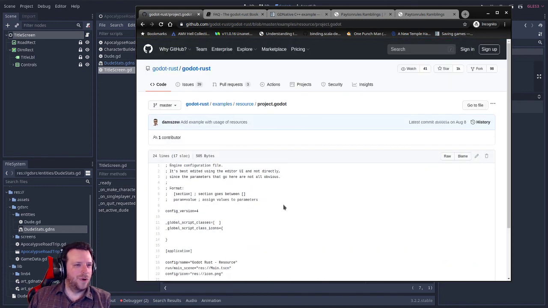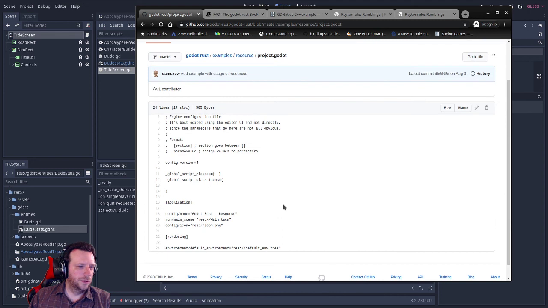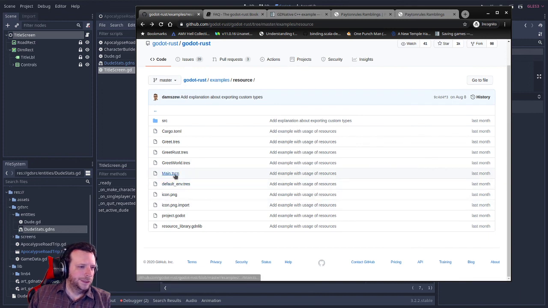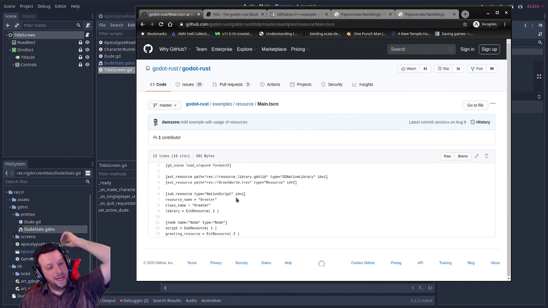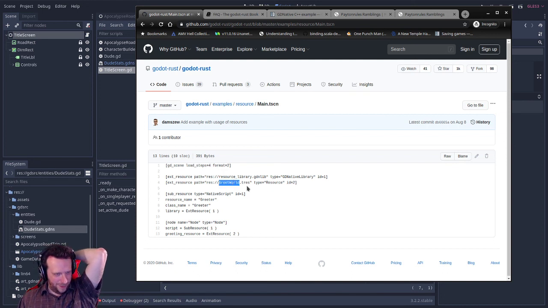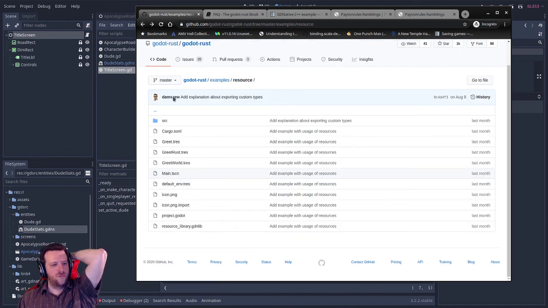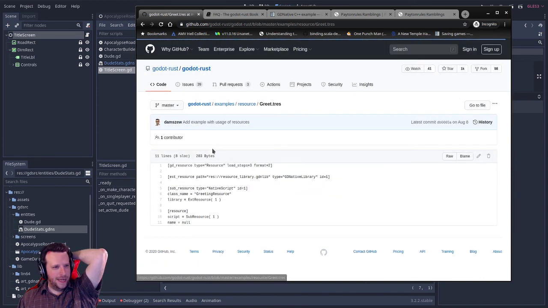Now what? We've got some project.godot, which doesn't do anything interesting. Main TSN. Yeah, they just have all these nodes and stuff. Doesn't even make any sense, right? Right. He just has this like Great World type resource. Greet.trans.